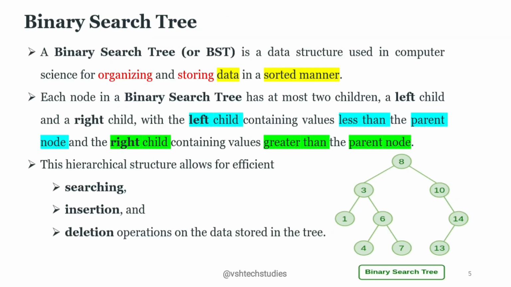What is a binary search tree? First it is a tree, then it is a binary tree. It is a tree means the data is stored in parent-child relationship manner. Secondly, it's a binary tree means any node if we take will have at most 2 children, means either 0 child, 1 child or 2 children. So hence it is a binary tree. Then why is it called a binary search tree? Because the data elements will be stored in some sorted manner.